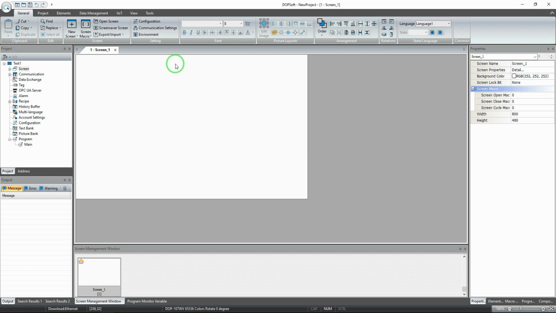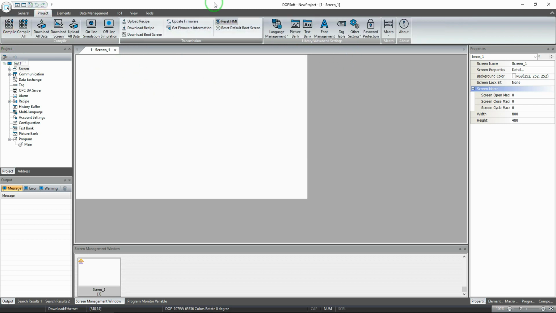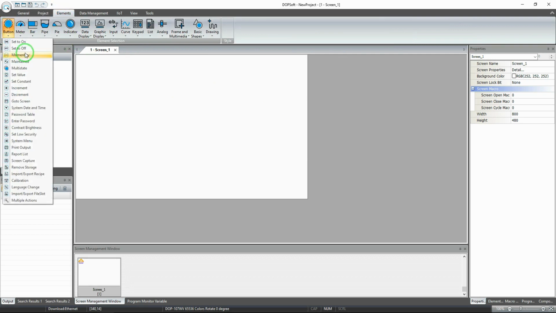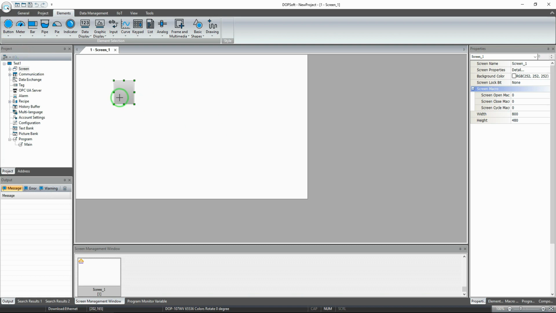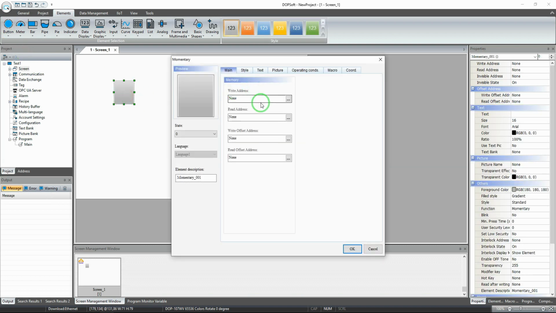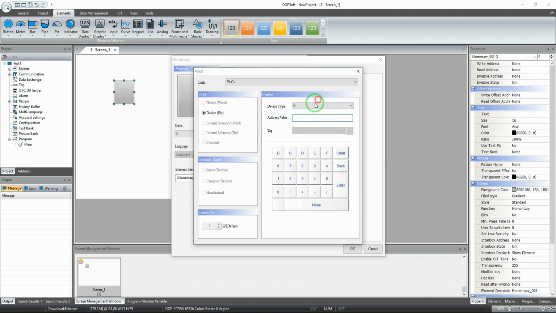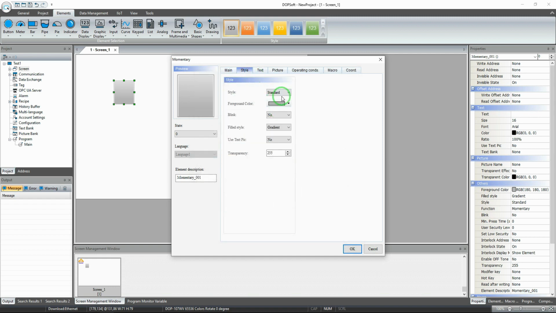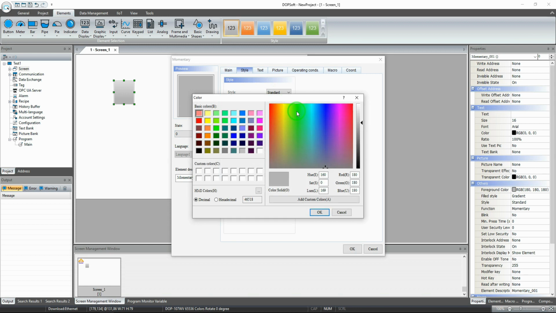so I am going to use HMI for better visualization. So I'm going to add elements. Let's take momentary at first. Start button was M1. Okay, let's make some colors.